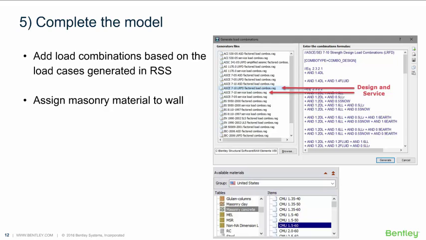The masonry walls defined in the RAM Structural System come with a material that RAM Elements does not recognize, so we must assign the appropriate masonry, either concrete units or clay, and thickness to the shells that represent the walls in the model.